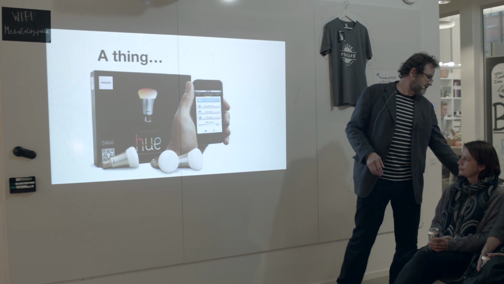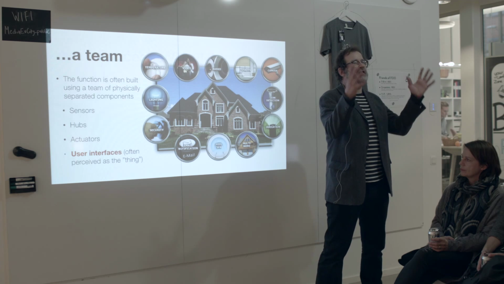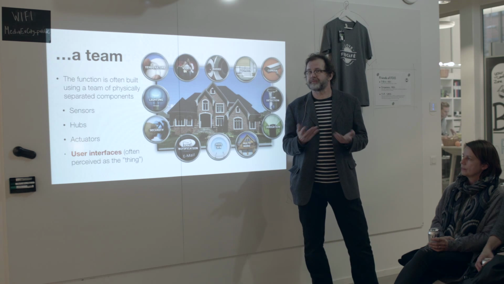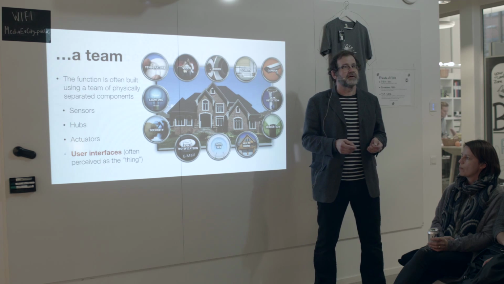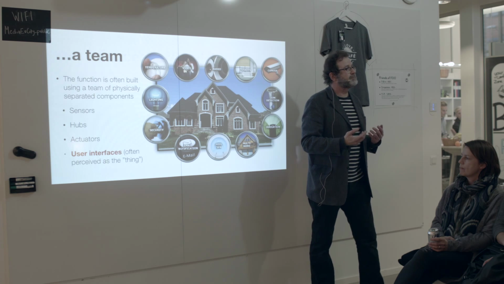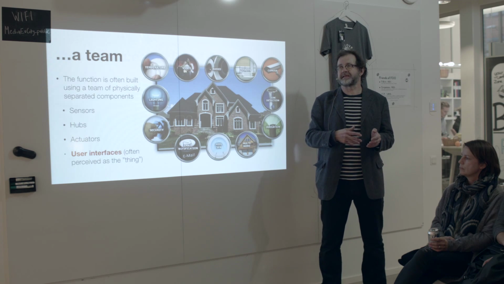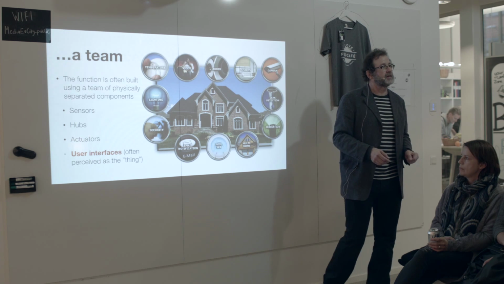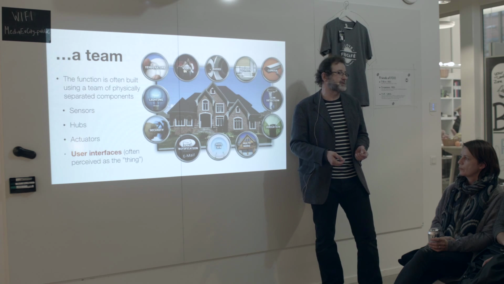But most of the time, or more frequently, you will find these functions not as a thing by itself. If you're talking about the function, for example, the function of keeping your home at a comfortable temperature, it's split into several different physical items, things. The sensors are by themselves. Somewhere in your house, you will have a hub where the processor lives, or possibly all the heavy processing will be taking place in the cloud. So it will just be sent away over the internet to a more powerful computer, which will process. And you have the actuators normally located down in the basement to control the temperature of the heater.